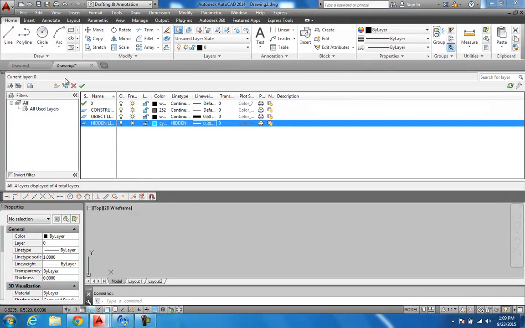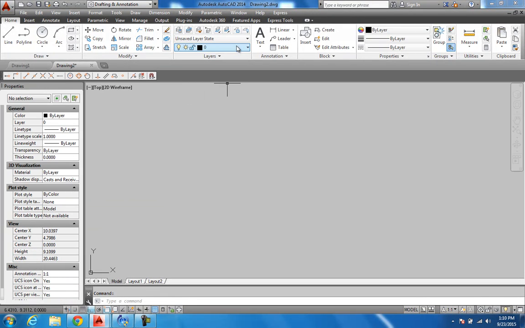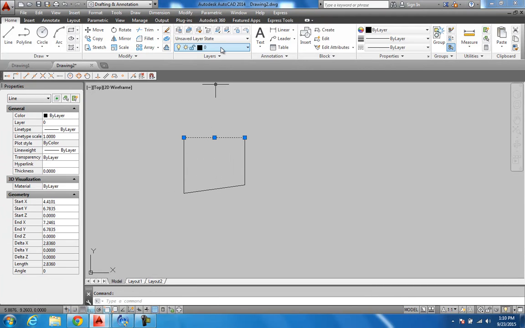Now I'm just going to jump back into my drawing here. I'll close this out. And if you'll notice up here, check this out. There's your different ones that you made. Ain't that cool? And the reason for those is whenever you draw, you'll have different line types that you're utilizing. Let's say, for instance, I want this right here to be my object line. I thought I had an object line. I must not have. But layer 1.